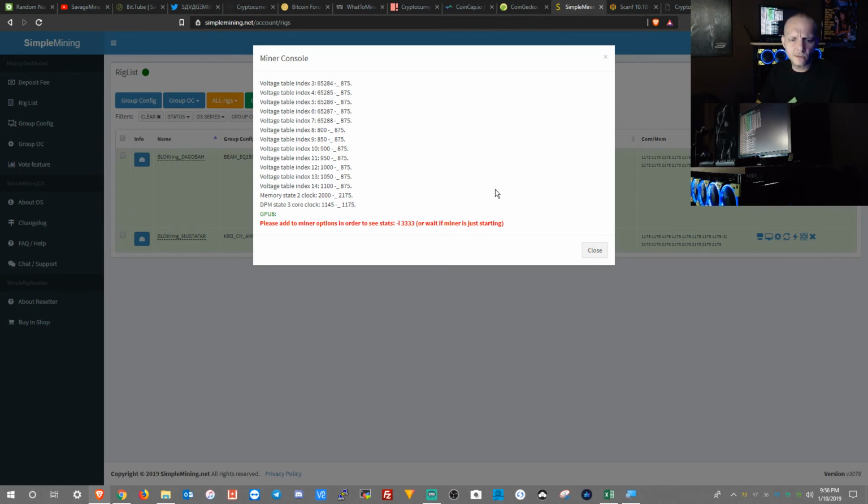I haven't run XMR stack on this rig before, so it's probably doing the initial download, and I want to say it has to do some type of compression thing, I don't know if it's the GPUs that it messes with, something to do with the AMD cache, because remember, if you're running this on Windows, you have to crank up your page file, your virtual memory.